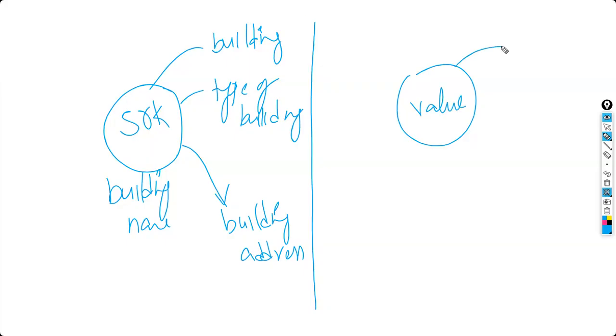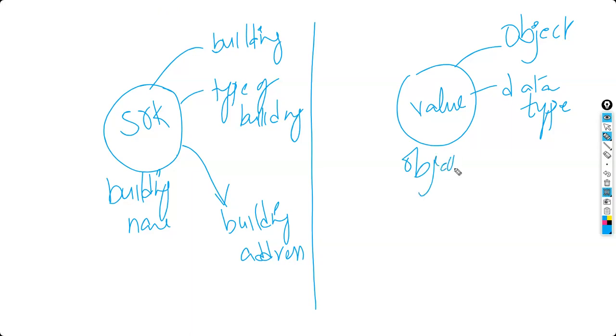This one I have written is called the building. The building is called the object. The type of the building is called the data type. The type of the object, which data type you are using. And for a building, one name is there. The same thing is called the object name.